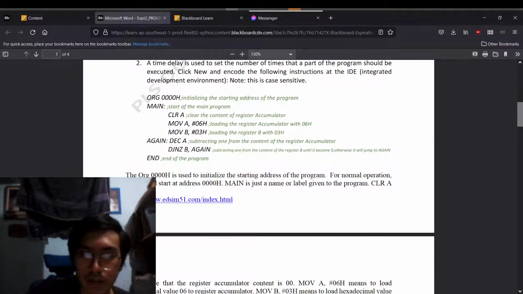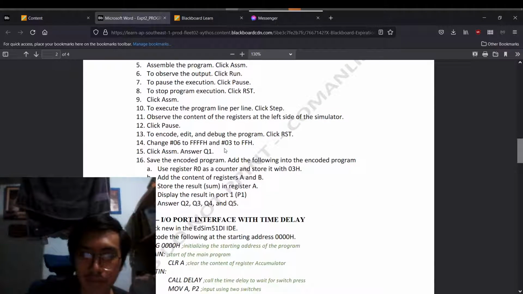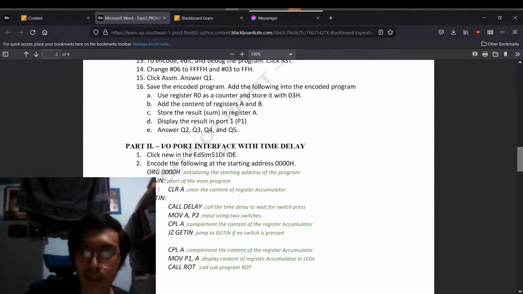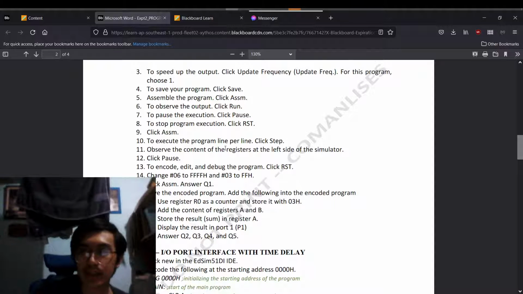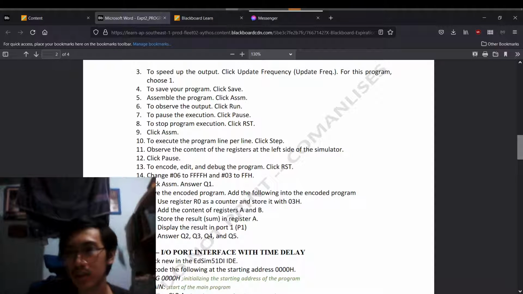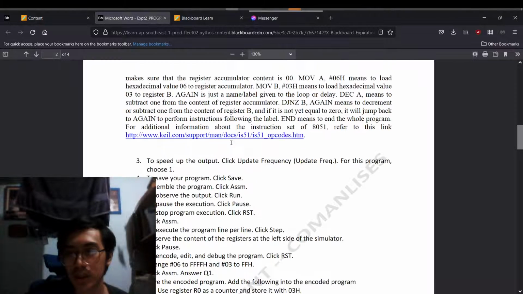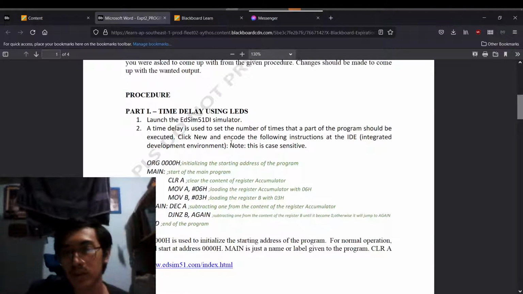Okay, let me just check. I also learned that in order for our delay to take less time, we must use a smaller initial value for our counter.